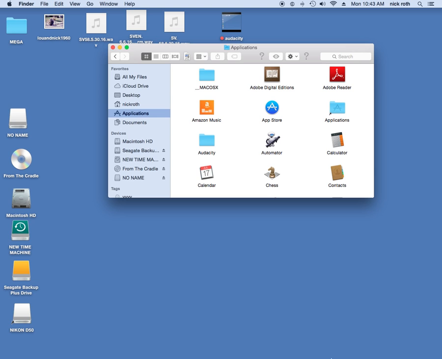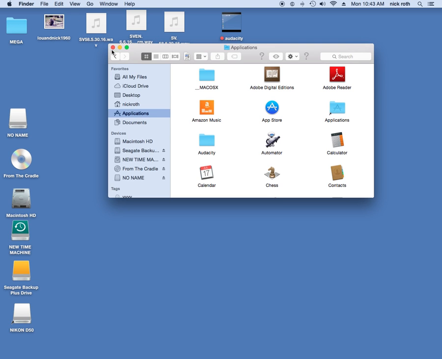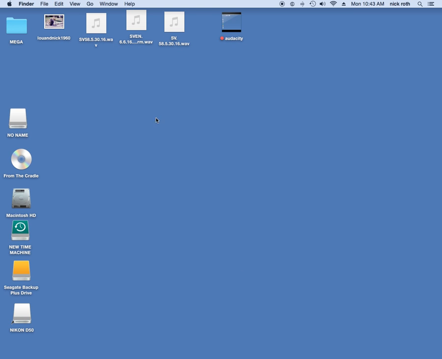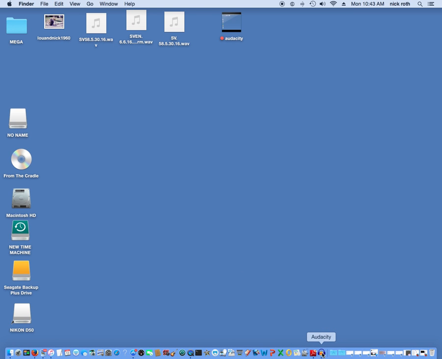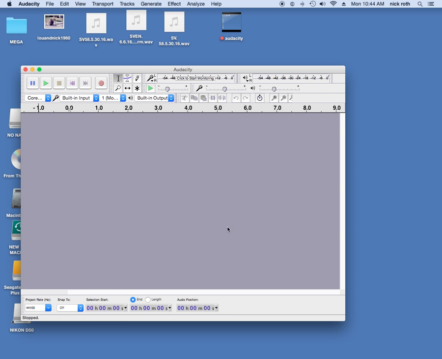So anyway, I just dragged it down into the tray here below. So close that, come down here, open Audacity, and you'll get this blank screen.